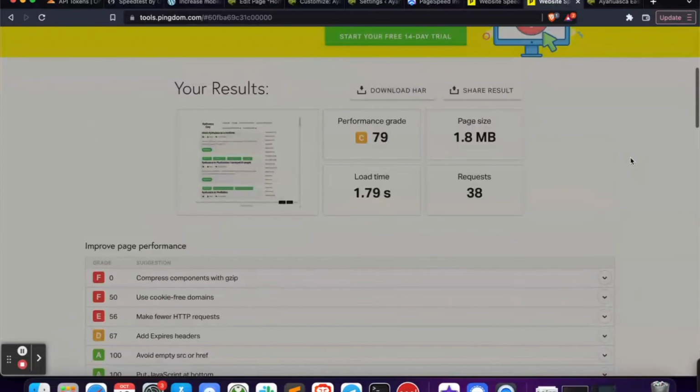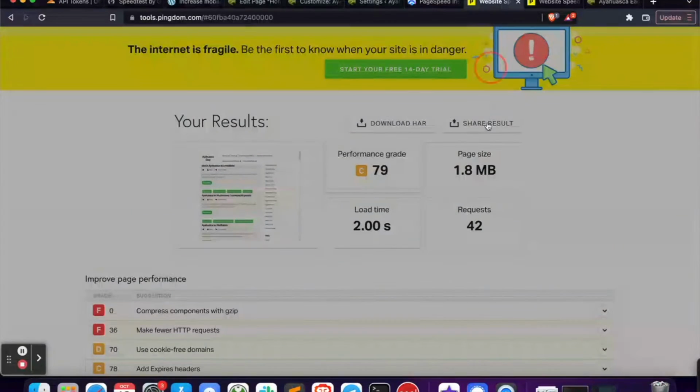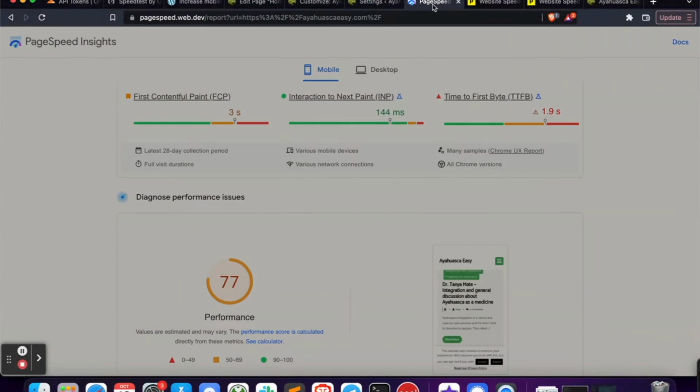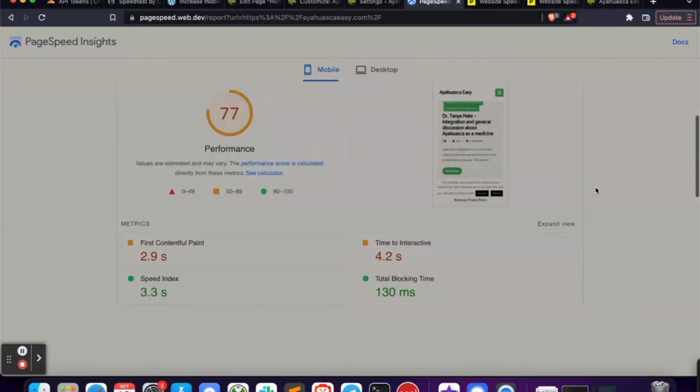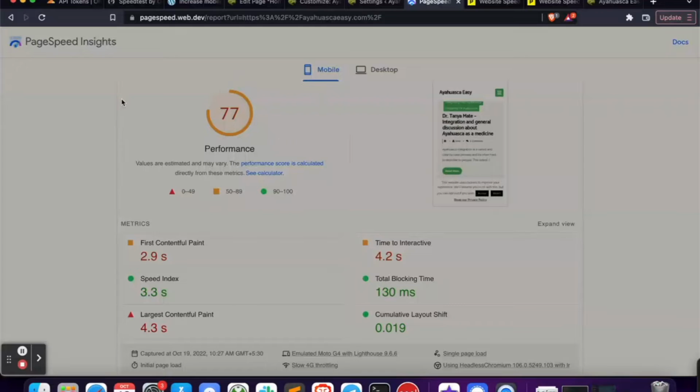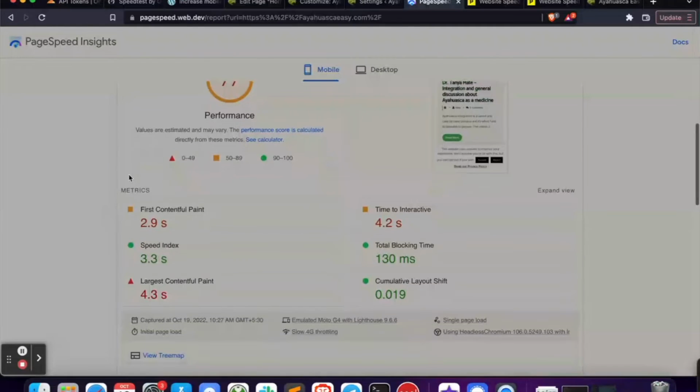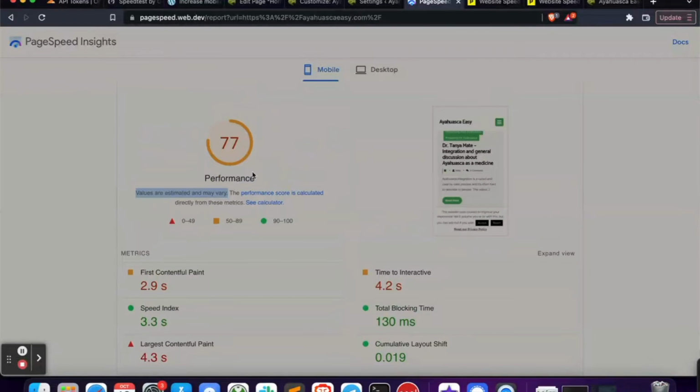It's always nice to have a slightly smaller page. We didn't really go down on page size, so that's okay. And we actually saw a slight decrease over here. Like I say, and also Google says it here, values are estimates and may vary. So when you're running tests like this back to back, you can get a number that oscillates around by 4 or 5 points.